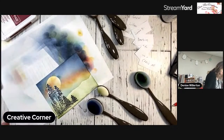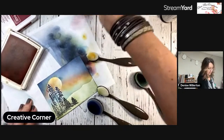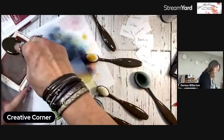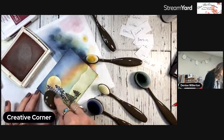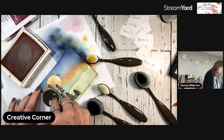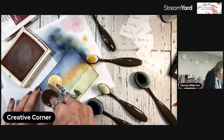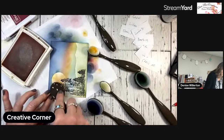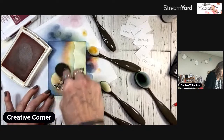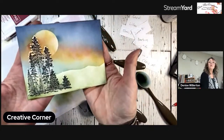Let's get some orange happening. That's my red. I don't want to contaminate my blue, very gently, just so that I can avoid that kind of splotch mark that seems to happen. There we go. I think we are complete. That is how you do that.